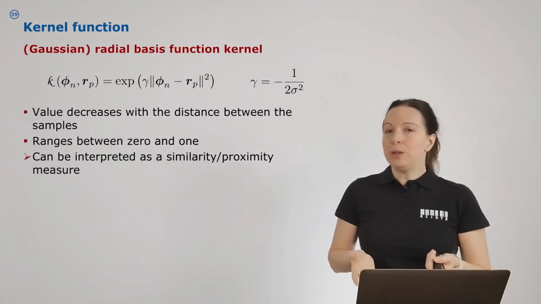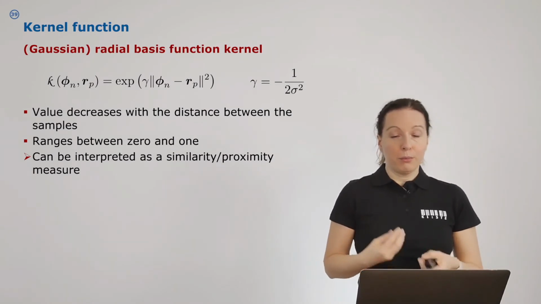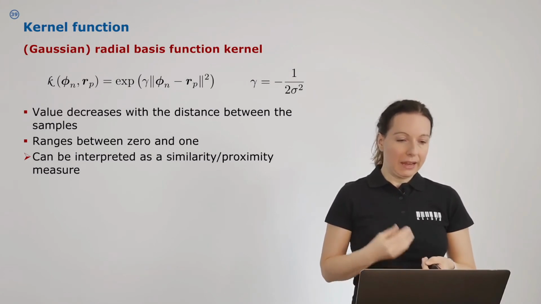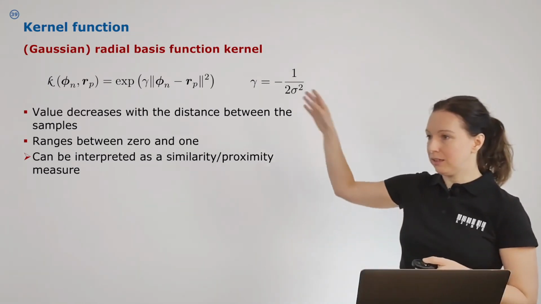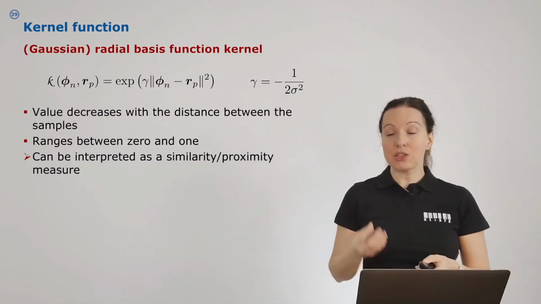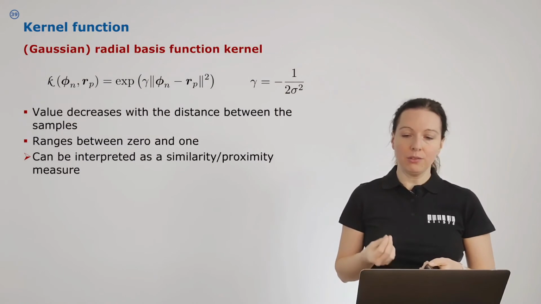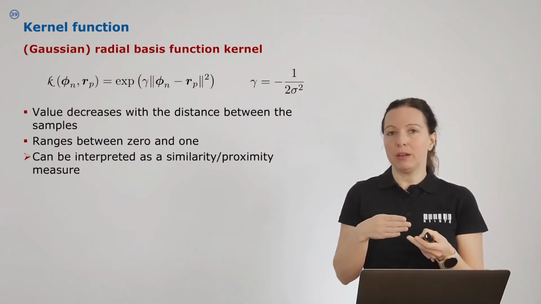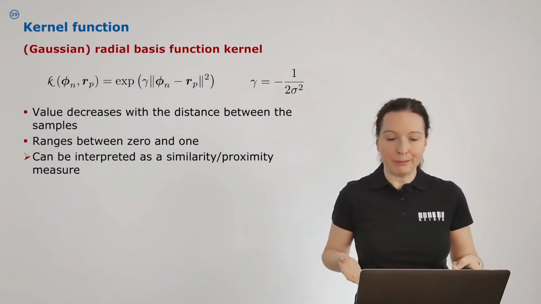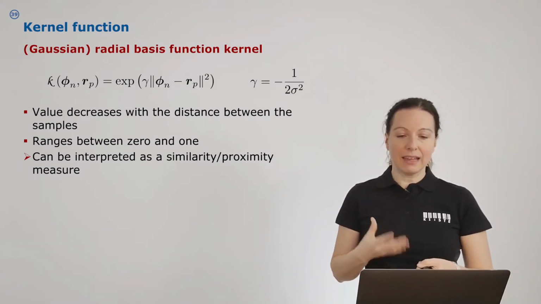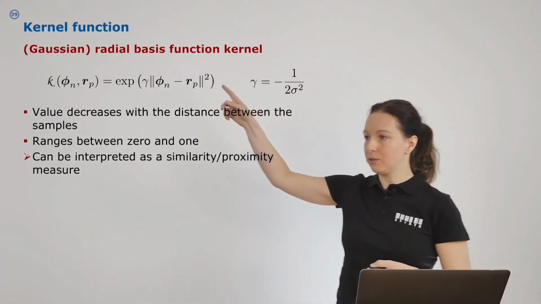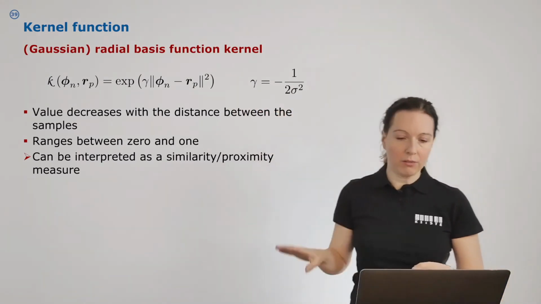Since we don't want to work with the data alone, but with distributions, we can use a kernel function. The kernel function, K, illustrated here, is nothing else than a function centered on a data sample that allows us to calculate a proximity to all other data samples in the surrounding area. A special case is the Gaussian radial basis function kernel. This is very often used.